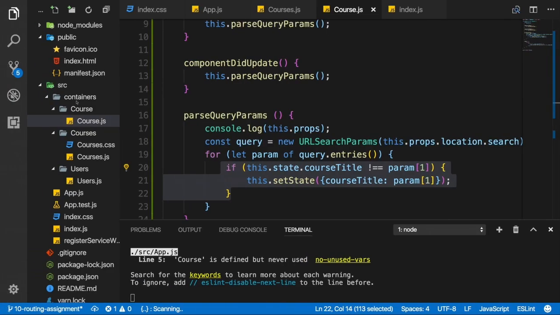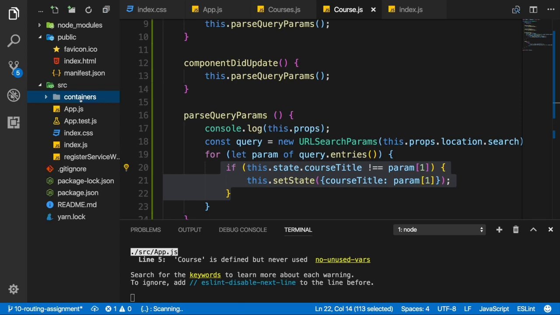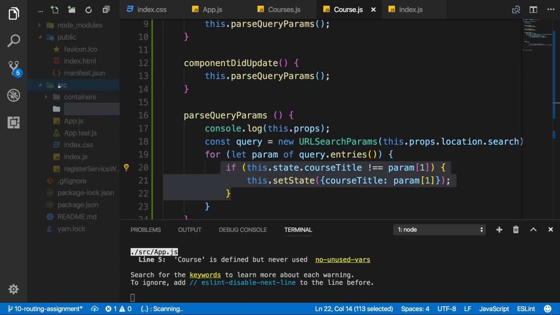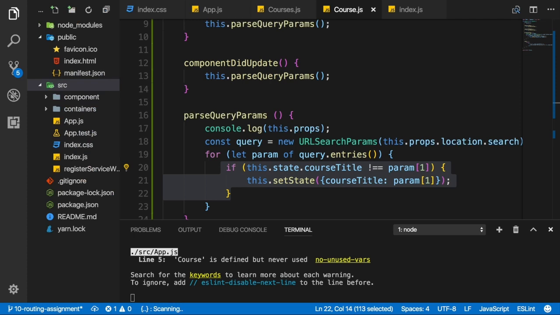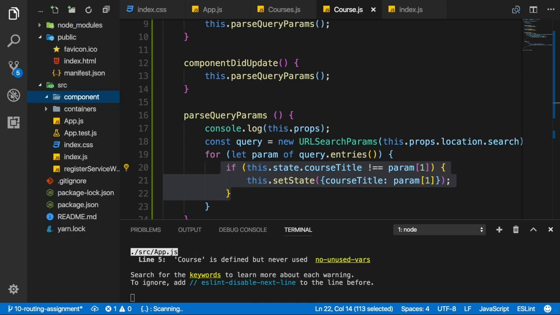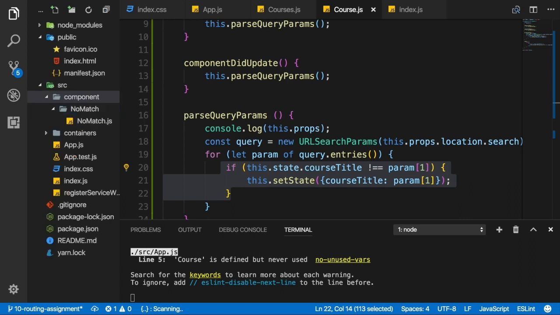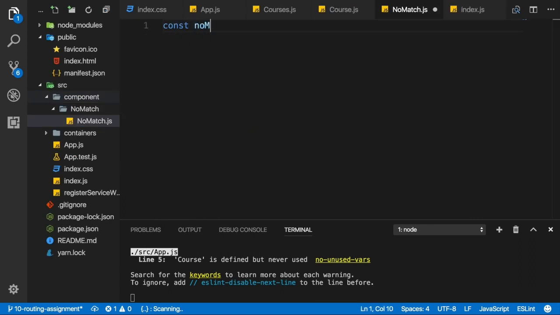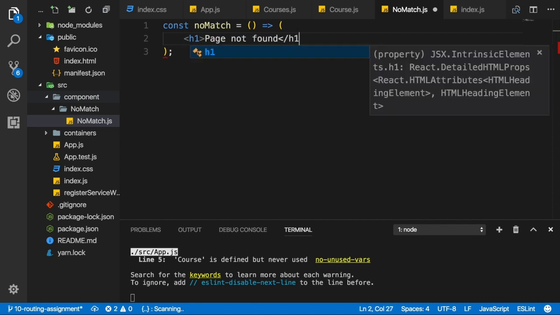For that, I'll go back and I need to create a new page for that. This can all just be a single component, doesn't need to be container, won't pass any state down to any other components, though our existing containers also don't do that. But I'll just want to create a very simple component here. I'll name it nomatch. And of course, the file is then named nomatch.js. And in there, I'll add a nomatch function, which simply should output some very simple JSX where I say page not found, something like this.